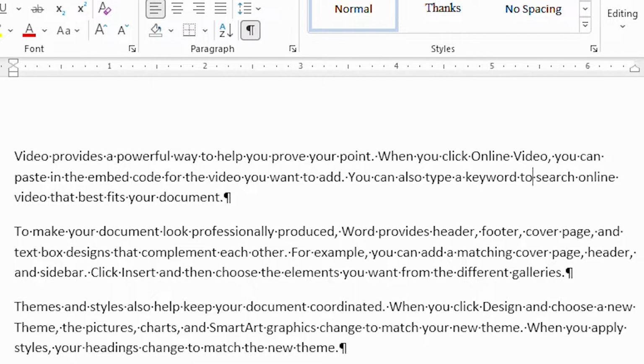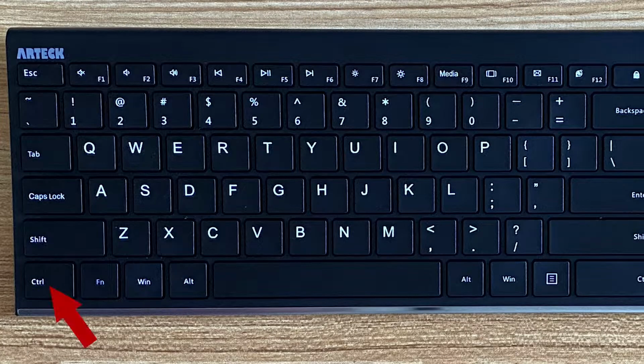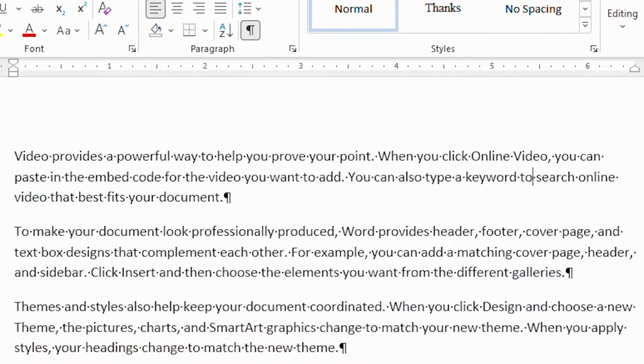The third type of hyphen is a non-breaking hyphen. These are created by pressing Control, Shift, and the hyphen key. Non-breaking hyphens are used in compound words to indicate that both words and the hyphen should be treated as a single word when Word is forming lines.